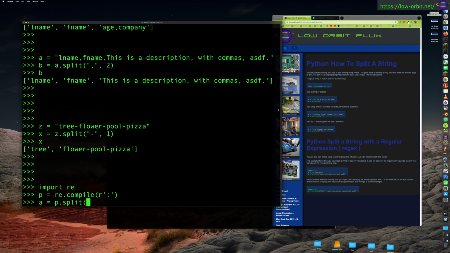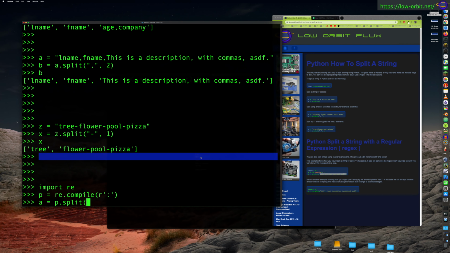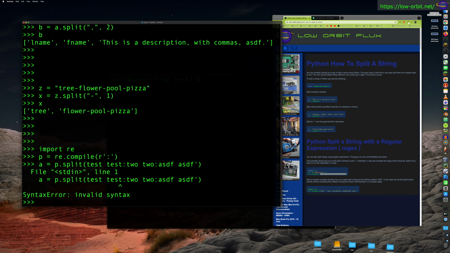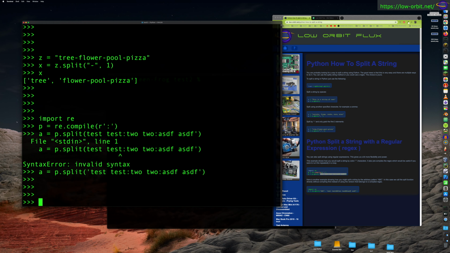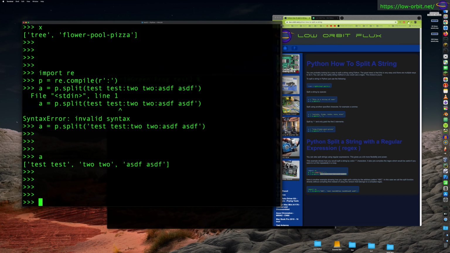All right. I'm just going to copy and paste this. Remembering to put single quotes in the right places. There we go. It splits it into a nice list like that, right? So our regex p tells it to split on colons, right?